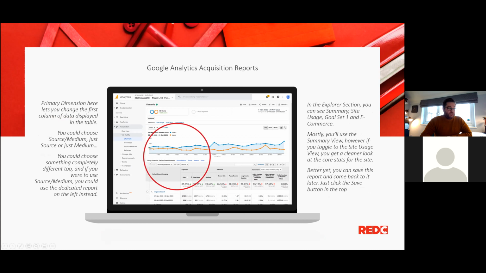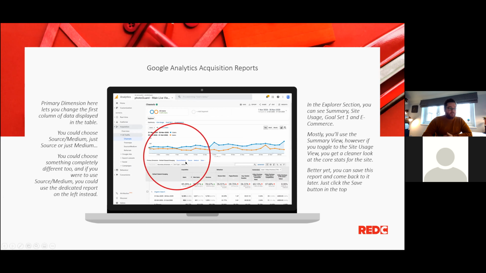Again, you've got default channel groupings here. So we talked about primary dimensions when we were looking at new versus returning users. We've talked about secondary dimensions. But in primary dimensions for channels, you've got default channel grouping, which is your organic, your paid, or direct, your referral, and social media. You've also got the option for source medium. Remember the difference there? Coffee, cortado, latte, and source on its own or medium on its own.